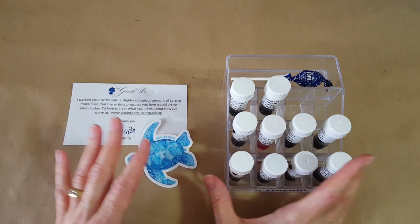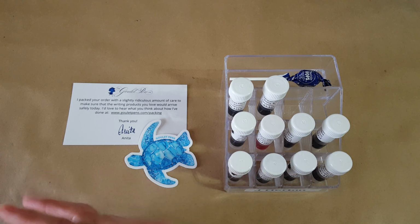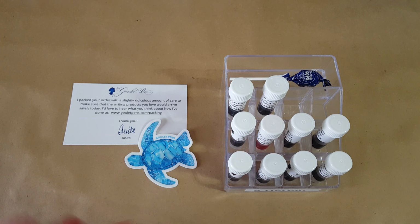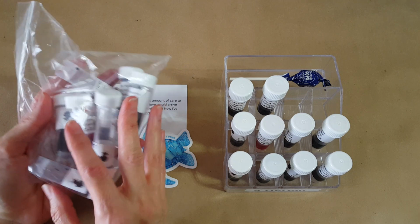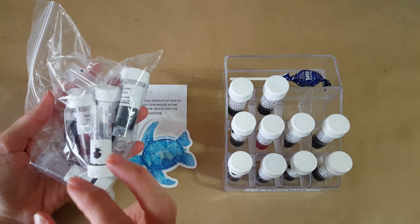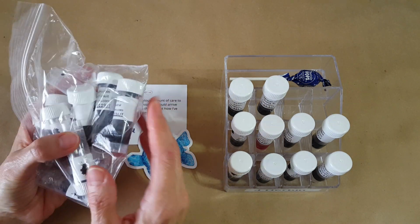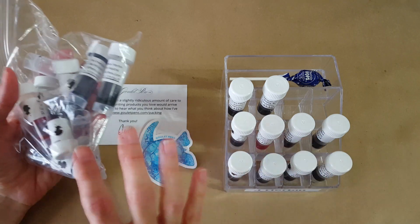And not only did they send the 10, but in the back and forth emails, they asked how much I needed to be able to do a thorough review. And I admitted that I felt I needed 3 mils to do the reviews the way I like and write with the ink enough. So not only did they send the 10, they doubled it so that I would have the 4 mils. In the emails back and forth, I wrote, I don't want to be greedy. I can get by with the 2 mils, but I know how much better it is when I review with that much. I said, I'll leave it up to you because I don't want to be greedy. And gosh, with my pen allowance, if I was ordering, I'd order just the 1 set. But they did double it for me.